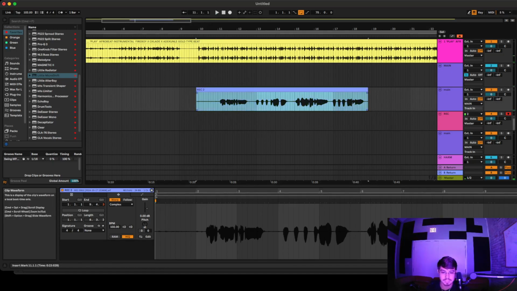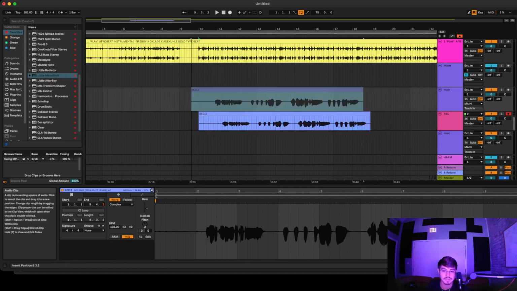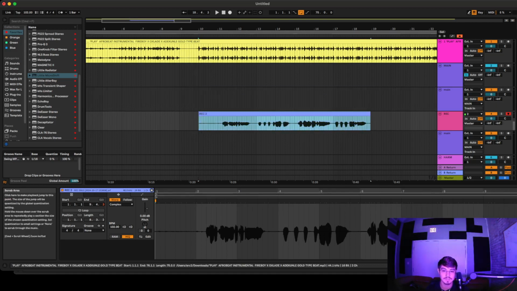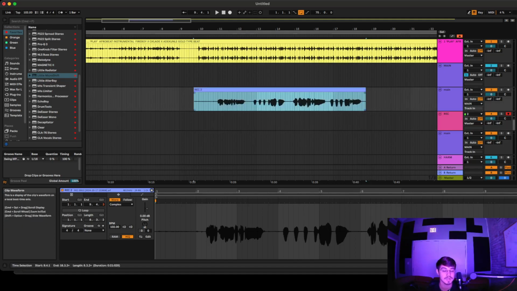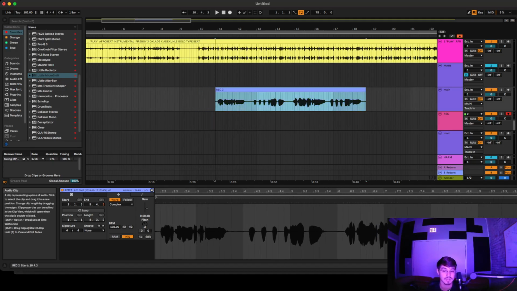So there's another thing I need to explain too. When I move an audio, there's gonna be a green little indicator that's gonna show up right around here. If you keep your eye right here, when I move this around, that's what happens. So that green indicator is showing me where it was originally. So if you go to move it up, make sure it stays on that green line. That's where it originally was. Now I know that I'm getting a little bit of latency because of all of the applications I have open. So I'm going to go ahead and move it to where I think I originally recorded it. But you shouldn't have this issue. And if you do, go back to your sample rate and buffer size and try to change that.